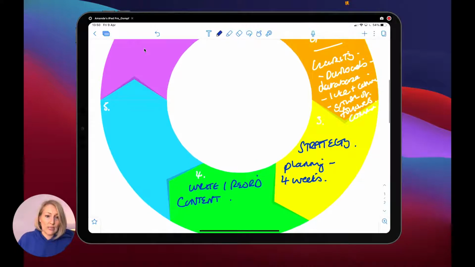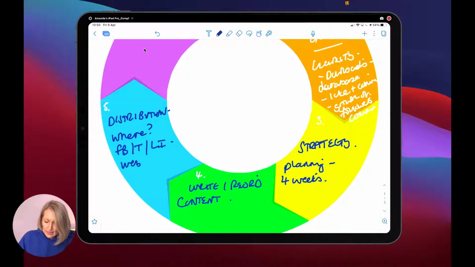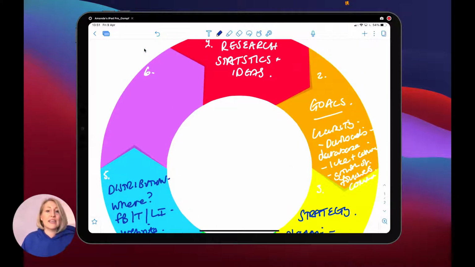All right, then what we do is we decide to distribute the content. So step 5 is distribution. So where are you going to share it? So suggestions are, of course, Facebook and Twitter and LinkedIn, your website. I actually do training in the Content Lounge, which is the one blog marketing plan, which is where you take a blog and it ends up going across all of your social media for a long time. And also you can send it out on your newsletter. Okay, so distribution is where are you going to distribute it? Where are your ideal clients hanging out? That's the key thing.